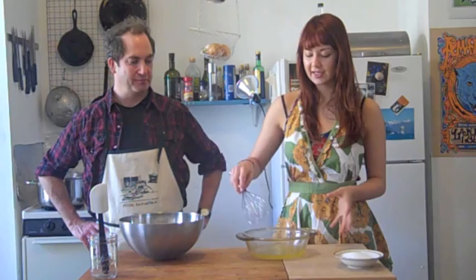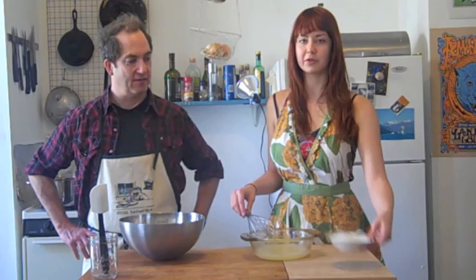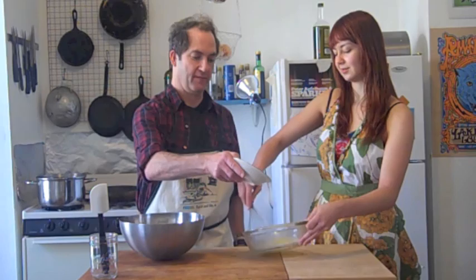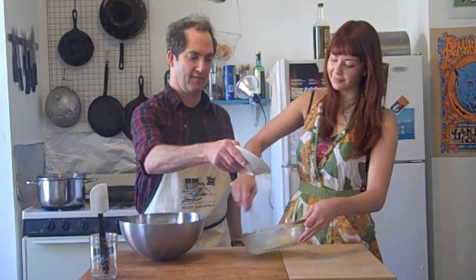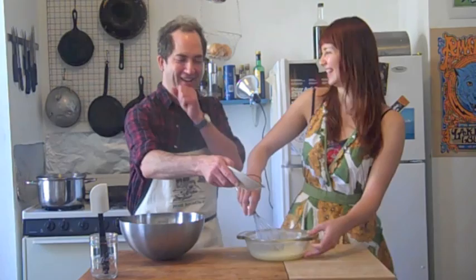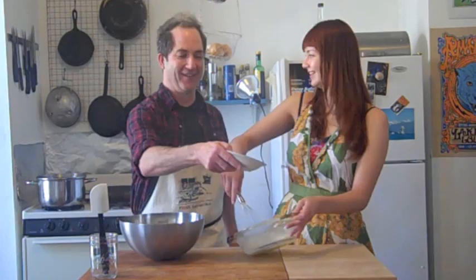So on to the egg whites. We've got six egg whites here that we're going to whisk until it's pretty thick. We're going to make a meringue with the sugar, so maybe you can help me add the sugar gradually to this mixture. Oh, it's very powdery. A little fog of sugar happening right now. It's in the air — I feel like I'm in San Francisco.